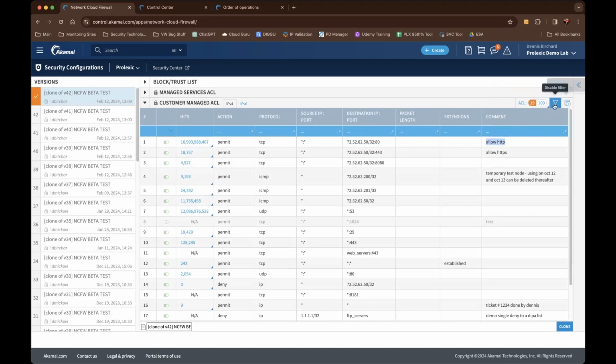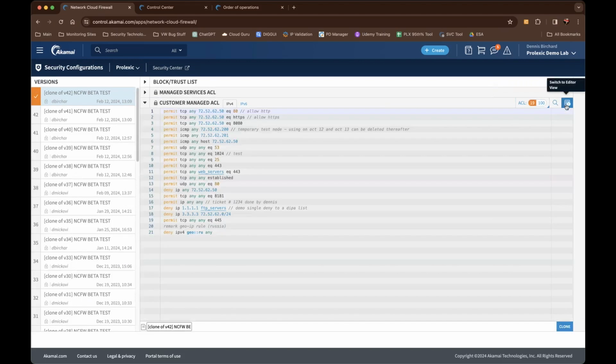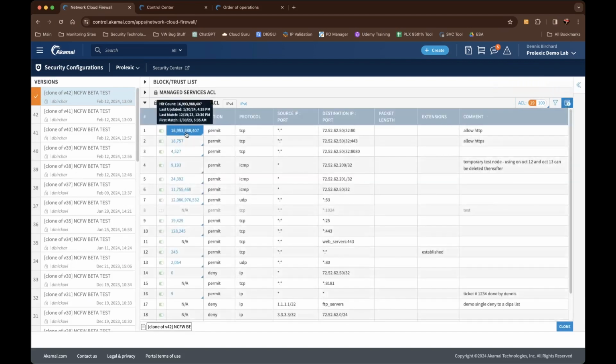Now, to actually go in and make changes to the rule set, you can do it from both avenues. You can actually clone this existing production rule and make edits from this view. A lot of my customers actually go to the command line editor, which is typically how you would implement it on a firewall or a router. And then here you can see the rule construction in a little bit easier command line interface format. So here it is, permit TCP any to this destination equal on that port. And then there it is, there's the allow HTTP. So if we went back to the text table view, you can see that there's the permit TCP on any source port going to this destination IP and destination port, as well as the comment for allow HTTP.